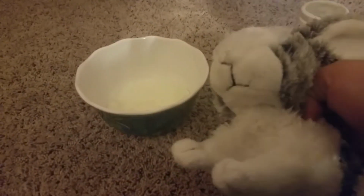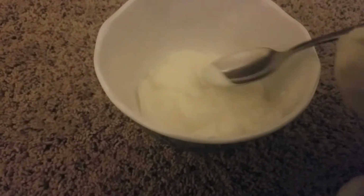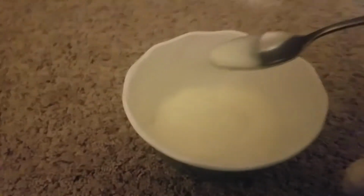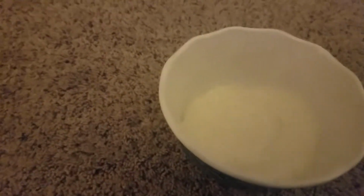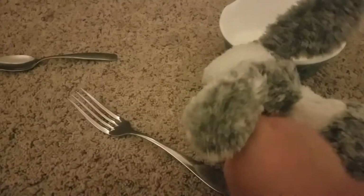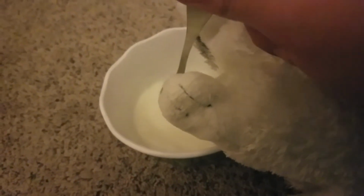Okay, what you gotta do now is you take the spoon and you even it out. Well, that's not working. I'll just hit it on the ground a bunch. Okay, it's more smoothed out, so now all you need to do is just go like this.